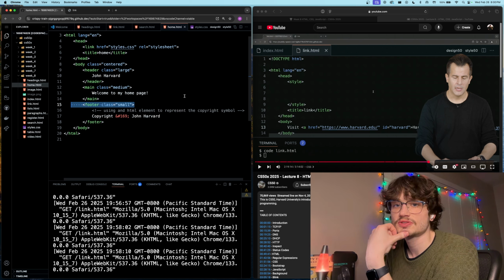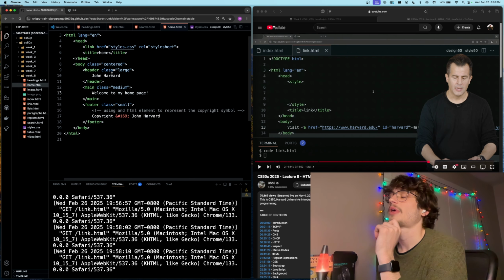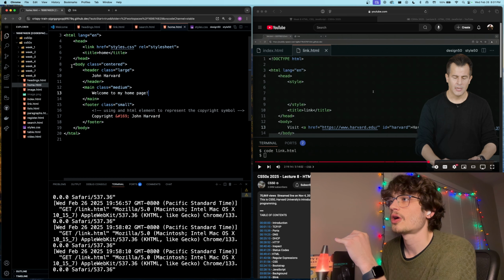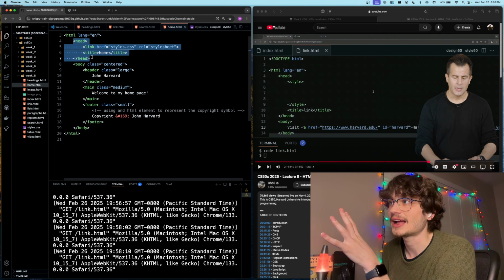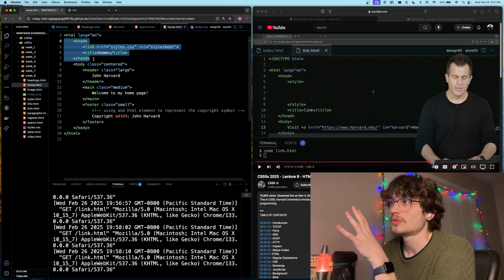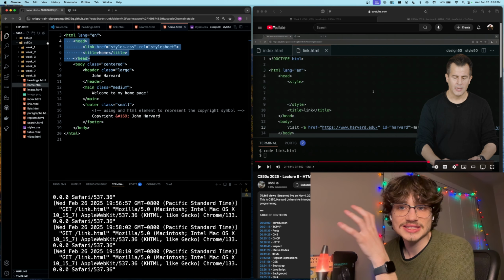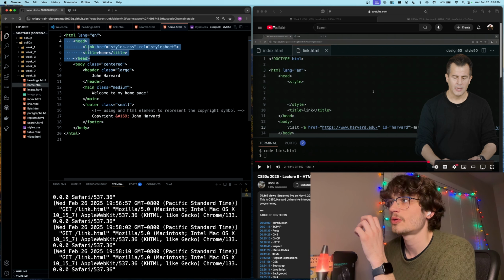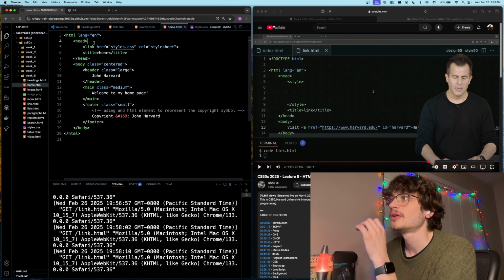A class is used for styling the HTML element. Like yesterday, we talked about how elements are the total opening and closing of the tag. Whatever is embodied within the whole opening and closing tag is the element. There is the head element that has a head opener and a head closing tag. Right?